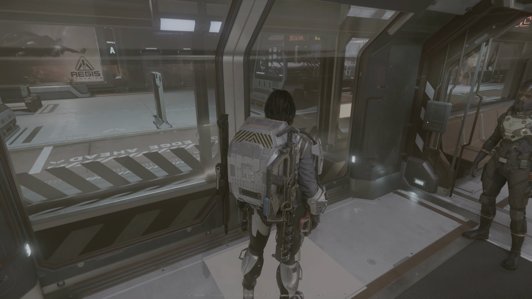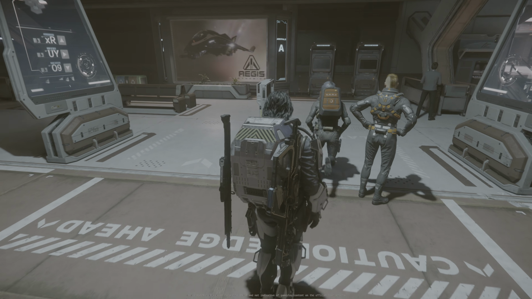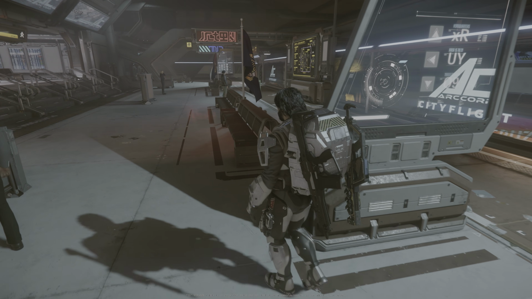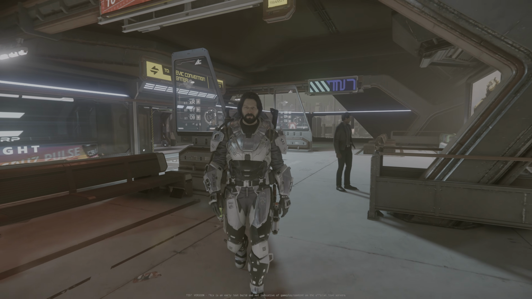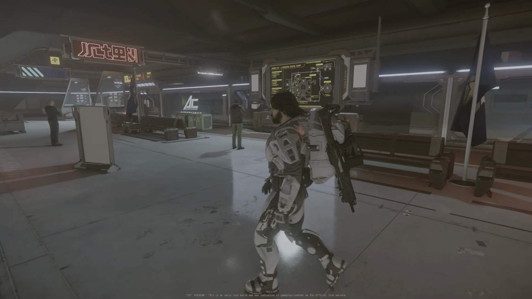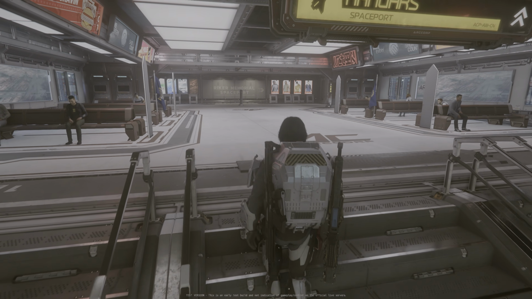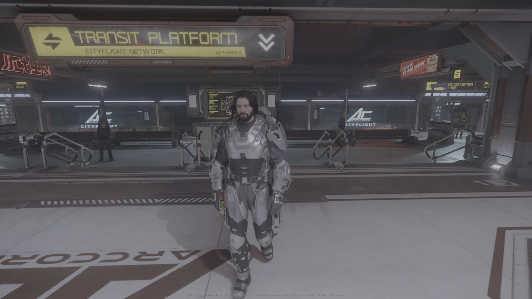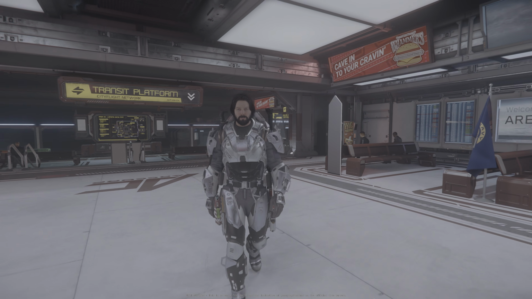So here is the sample of 4.4 before the update on DirectX 11. I had HDR turned on here, so maybe the image will be washed out for you, but you can see the performance. DirectX 11 was so full of stuttering, and this is why I'm showing this to you, so you see the difference. And here the settings were even lower than what I have right now on 4.5.